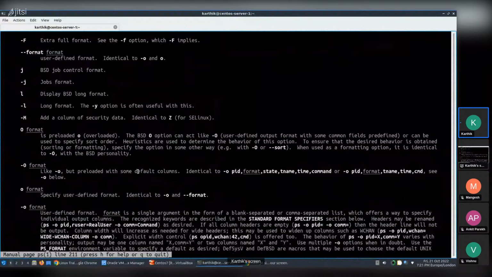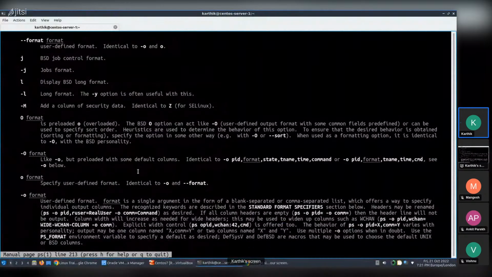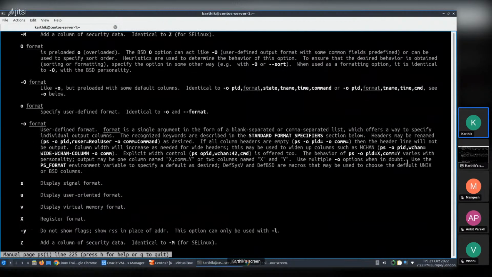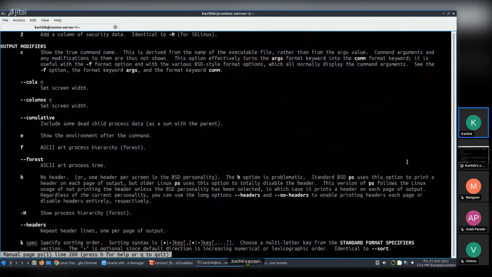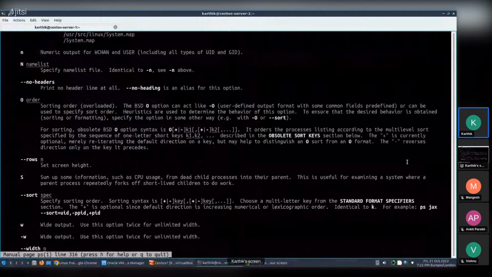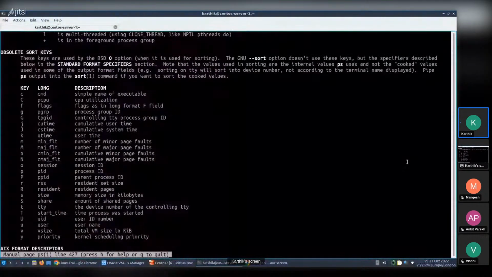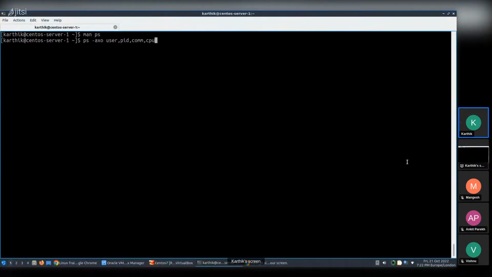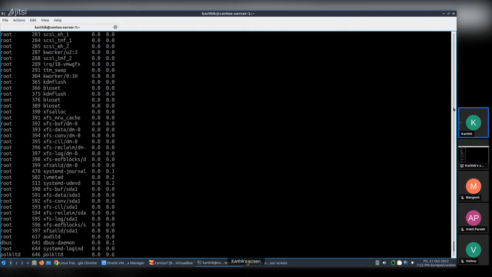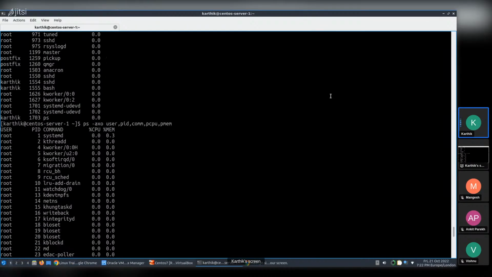Here you can see the additional options of time. Okay, that's sufficient. Let's try it again. Here, let's give vsz and pcpu. Now we can see CPU and memory usage as well.